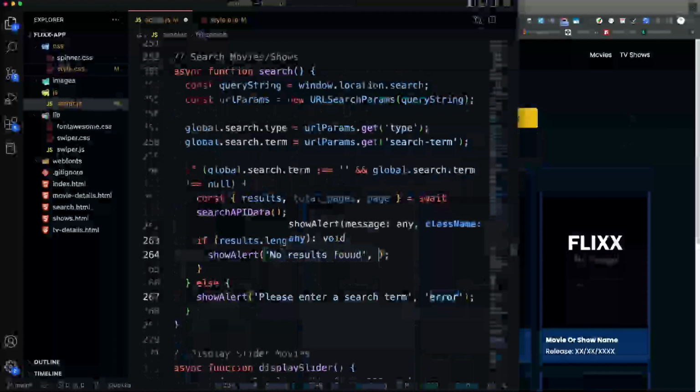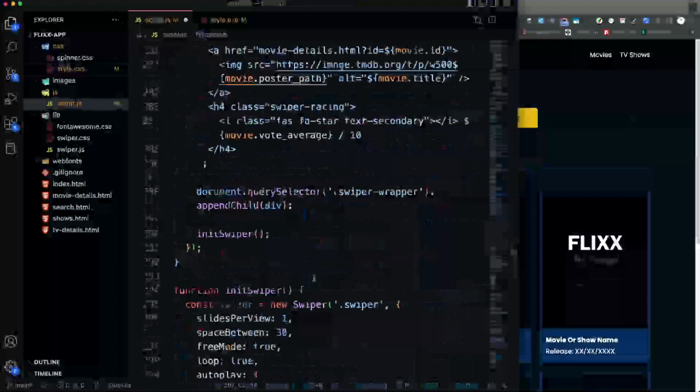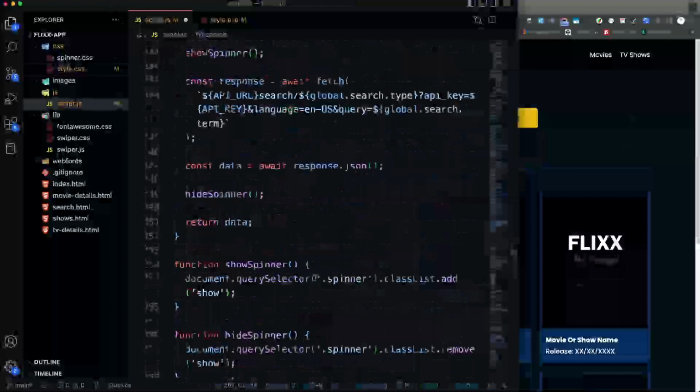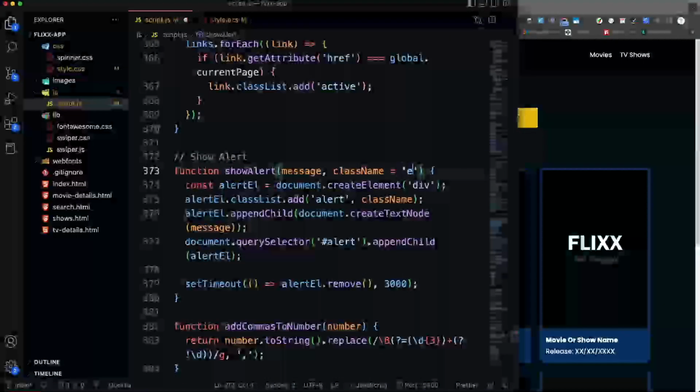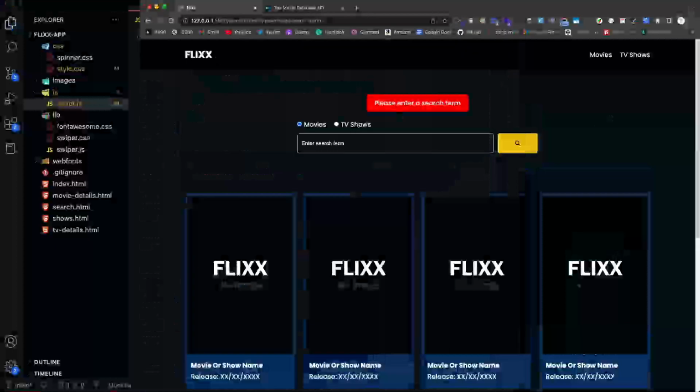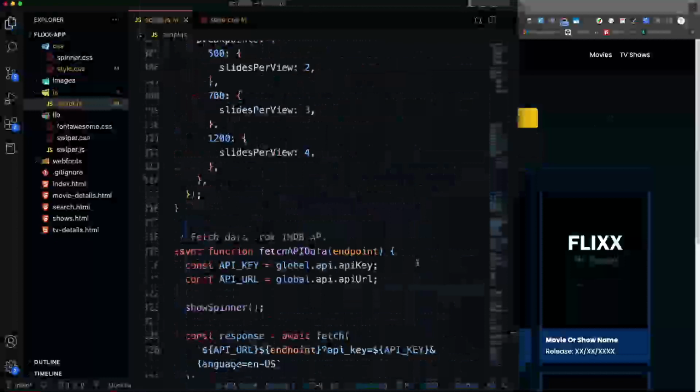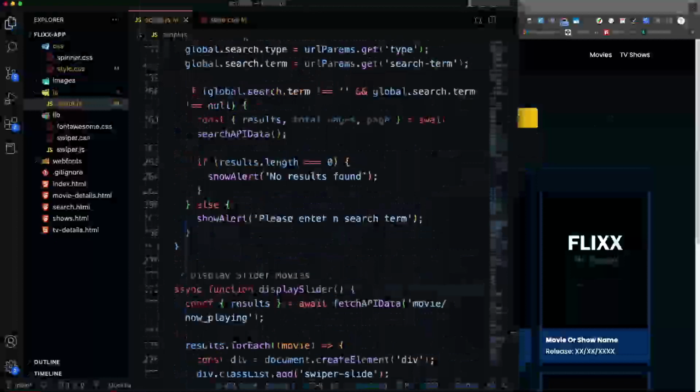And actually, you know what we'll do is we'll set it to a default of error. Sorry guys, I'm just kind of thinking on the spot here. But for show alert, we'll make this class name by default, we'll make that error. So that way we don't have to actually pass in error to get the red background. But if you want a success, you can pass that class in.